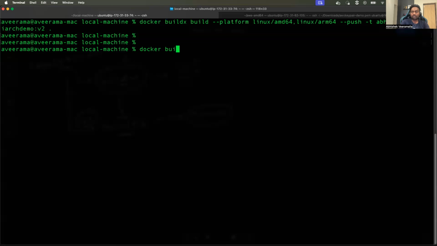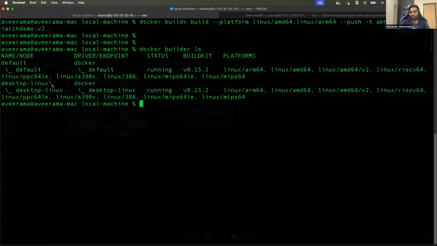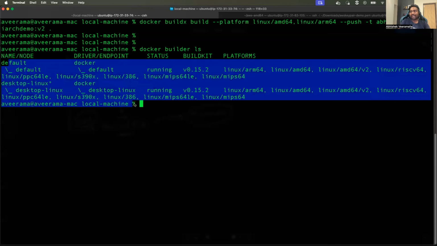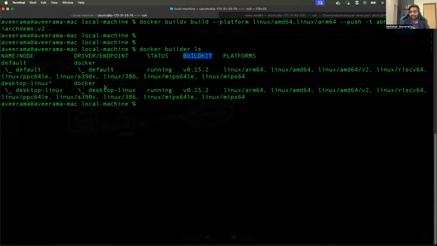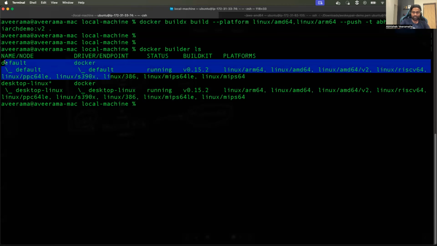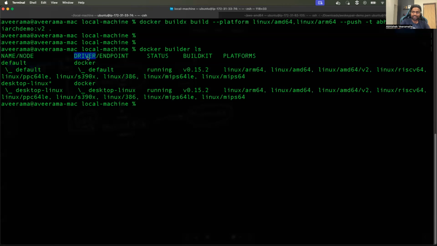If we do docker builder ls, you can see that I already have a builder, which is nothing but a BuildKit instance that is running on a Docker container. How do I know? I can see the driver here as Docker. If you see the driver as Kubernetes, that means it is running on a Kubernetes pod, which you can do. Docker does not do it out of the box. Out of the box, Docker Desktop runs a Docker driver, which is an instance of BuildKit in a Docker container.